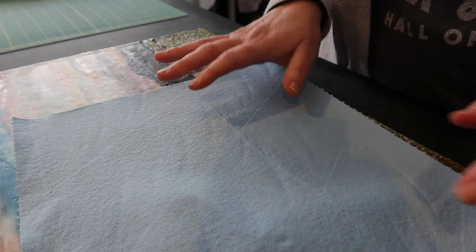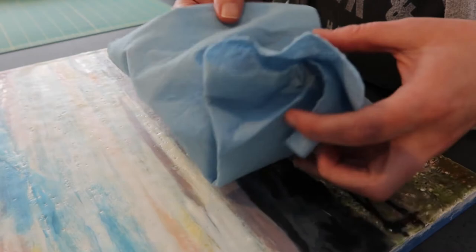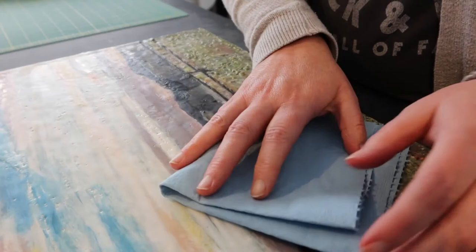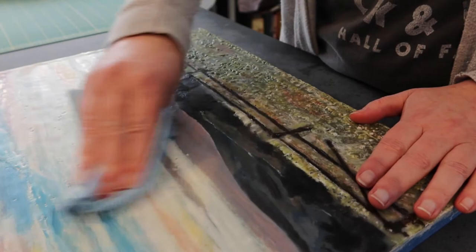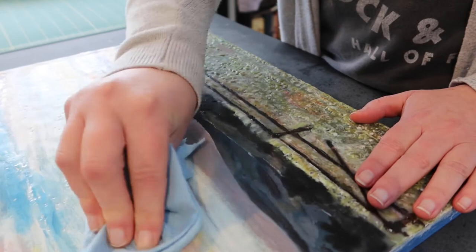So I thought I would demonstrate the buffing process on this painting that I just finished up. And basically you just take a soft cloth. I use the blue shop cloths that you can get. And you just go in a circular motion and buff it. But you can see if there would be a lot of texture up here, it would be harder to buff this area. And you basically want to buff an encaustic painting to make it shiny and smooth.